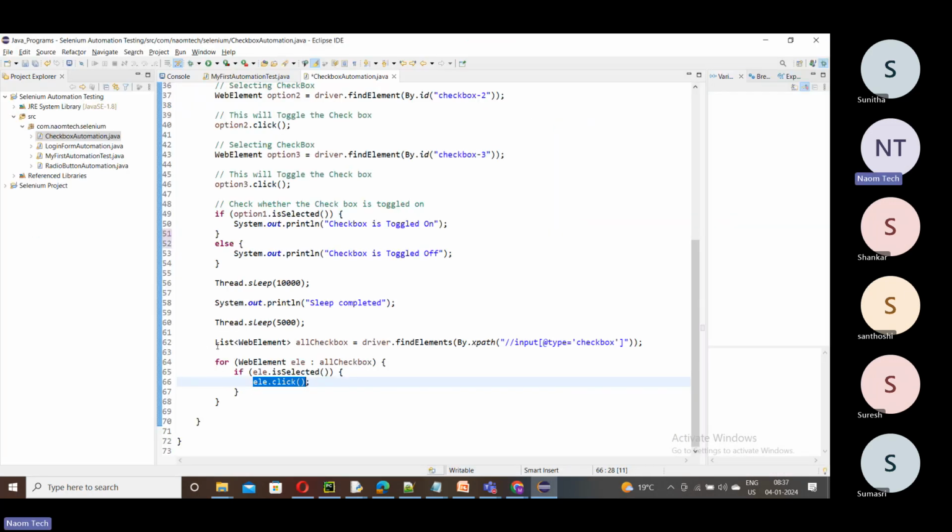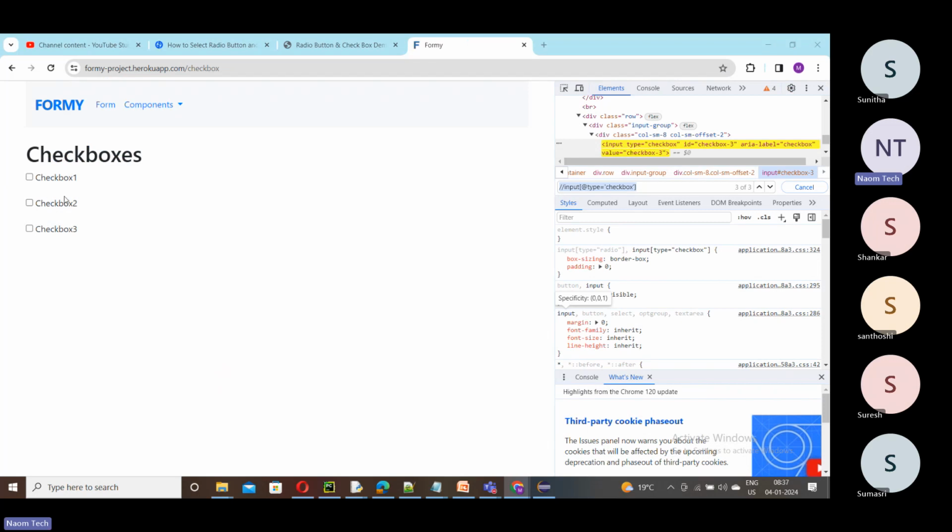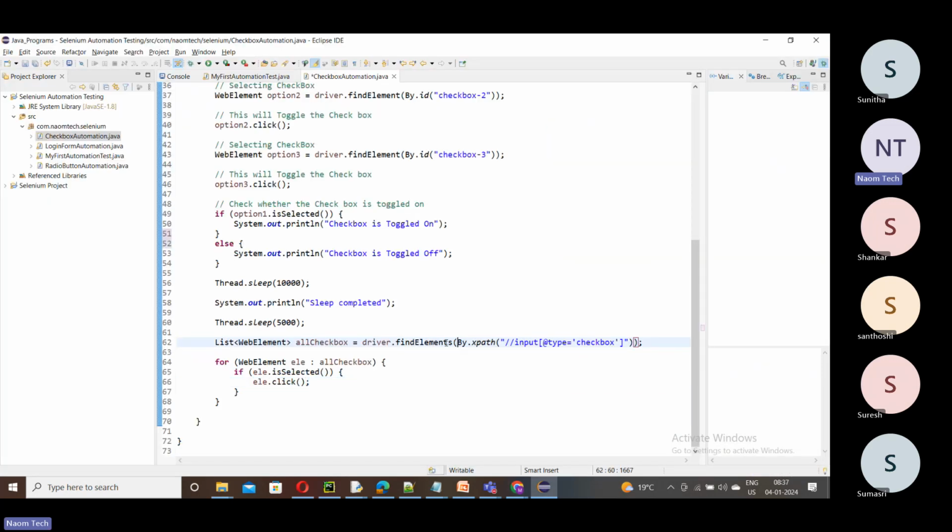So this is what we are doing. We are trying to read all these checkboxes. This statement does that, and all those checkboxes are written in the form of a list object, and that list object we are assigning to this list reference, with the web element internally. In these angular brackets, if you see a class name here, it means this is a list of web elements, simply speaking. And that list of web elements has all these different checkboxes written by this object.